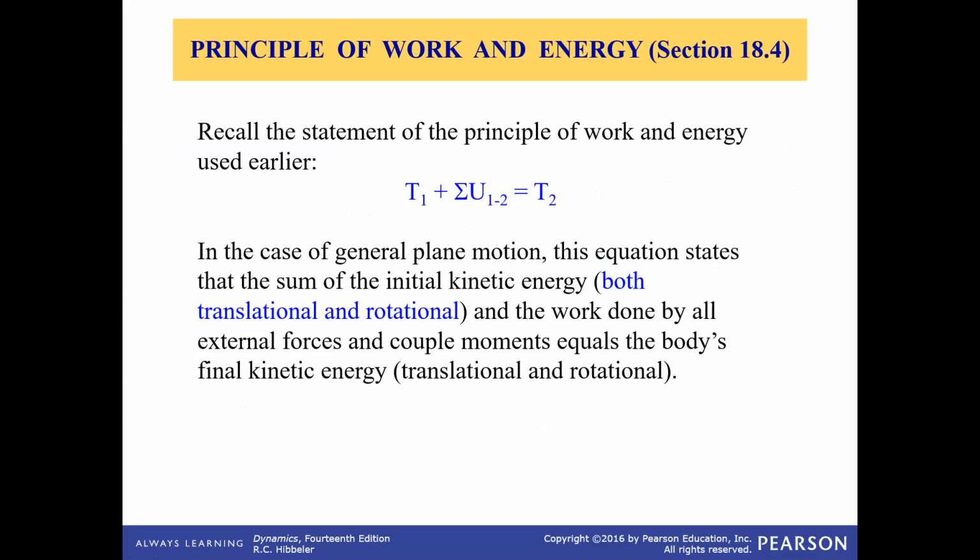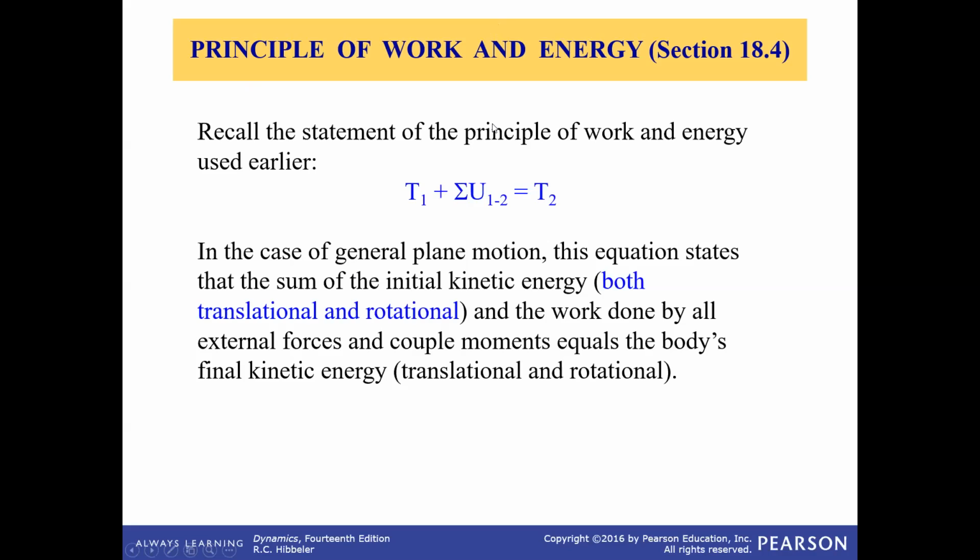Sometimes you would have rotational kinetic energy to be zero. Sometimes you might have translational kinetic energy to be zero. So that's the initial kinetic energy plus the work done. So work done comes in different forms. You can have work done by forces. You can have work done by moment couples or torques.